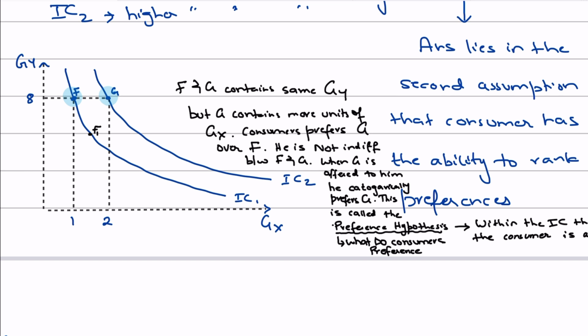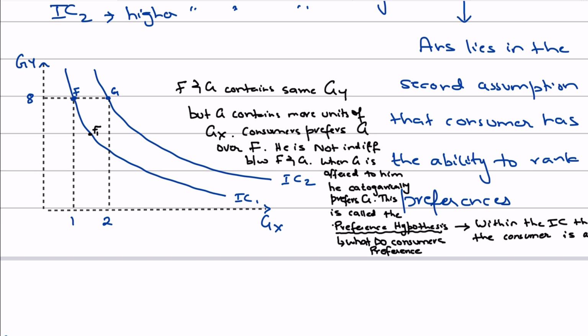Consumer is not indifferent between them, but the consumer is indifferent between F and F1, right? Obviously, when the consumer would be offered G, he would categorically, specifically, prefer G. Again, ये क्या है? I mean, this is the preference hypothesis. जब आप एग्जाम में असेसमेंट ऑब्जेक्टिव 1 में हमारा आंसरिंग का क्वेश्चन और इंडिफरेंस एनालिसिस जब आप ये लिखेंगे that the consumer prefers a higher indifference curve, तो आप ये बोलेंगे it is assumed that the consumer is aware of his preferences, right? Which is, और ब्रैकेट में लिख देना कि this is the preference hypothesis, right?